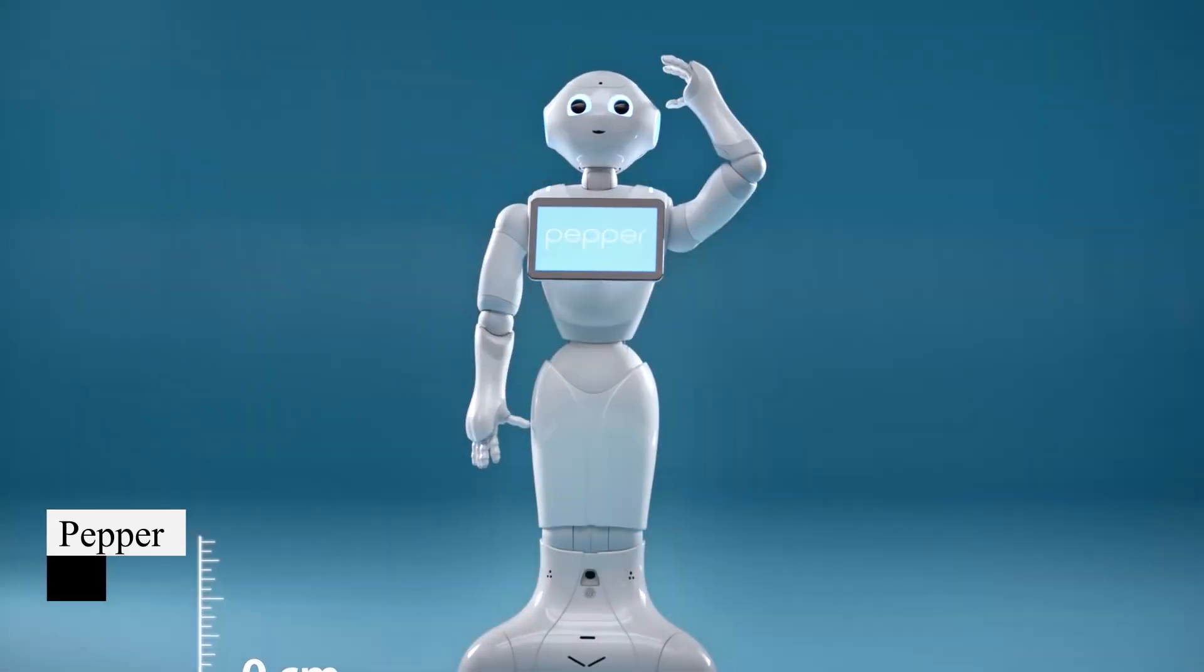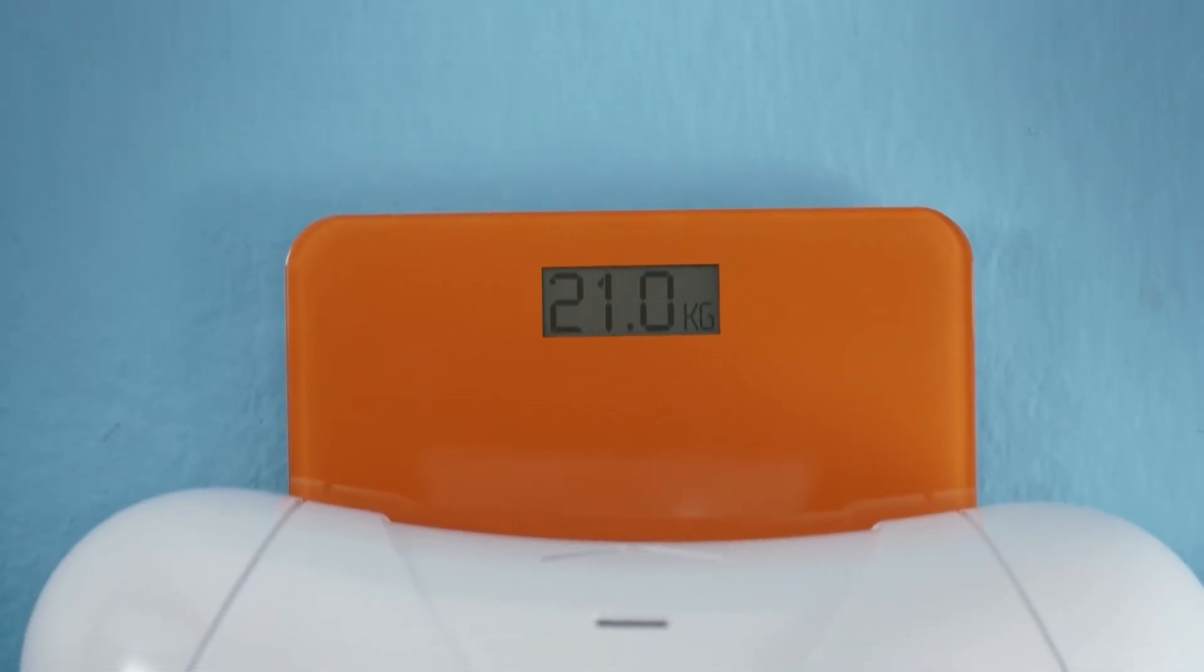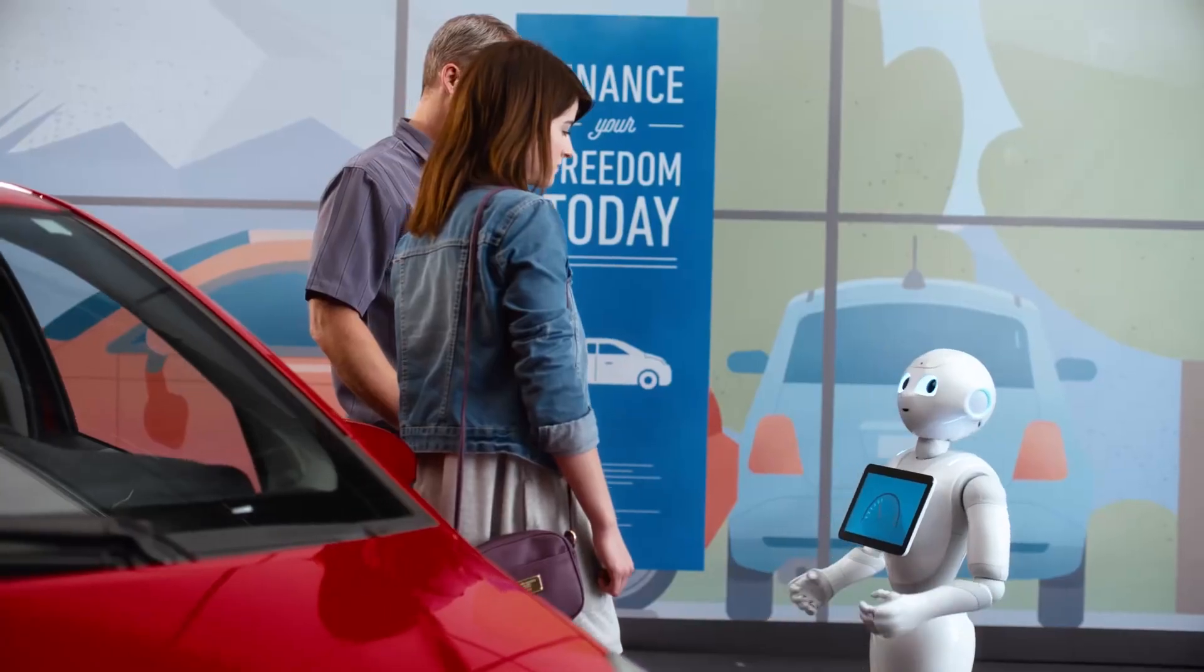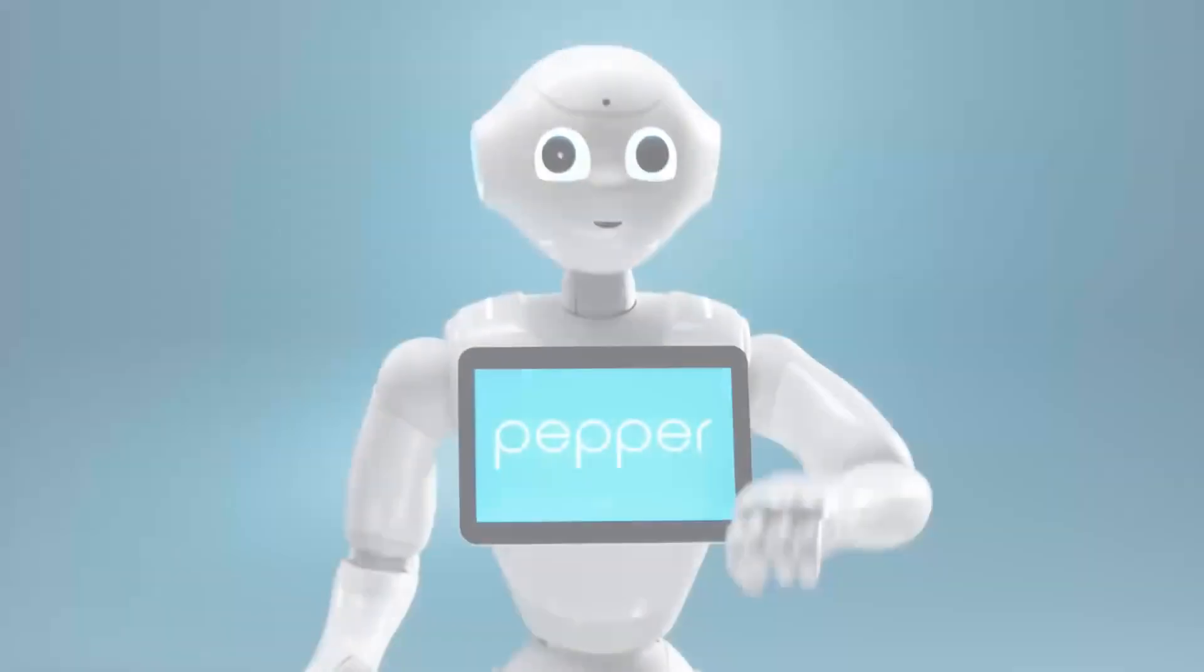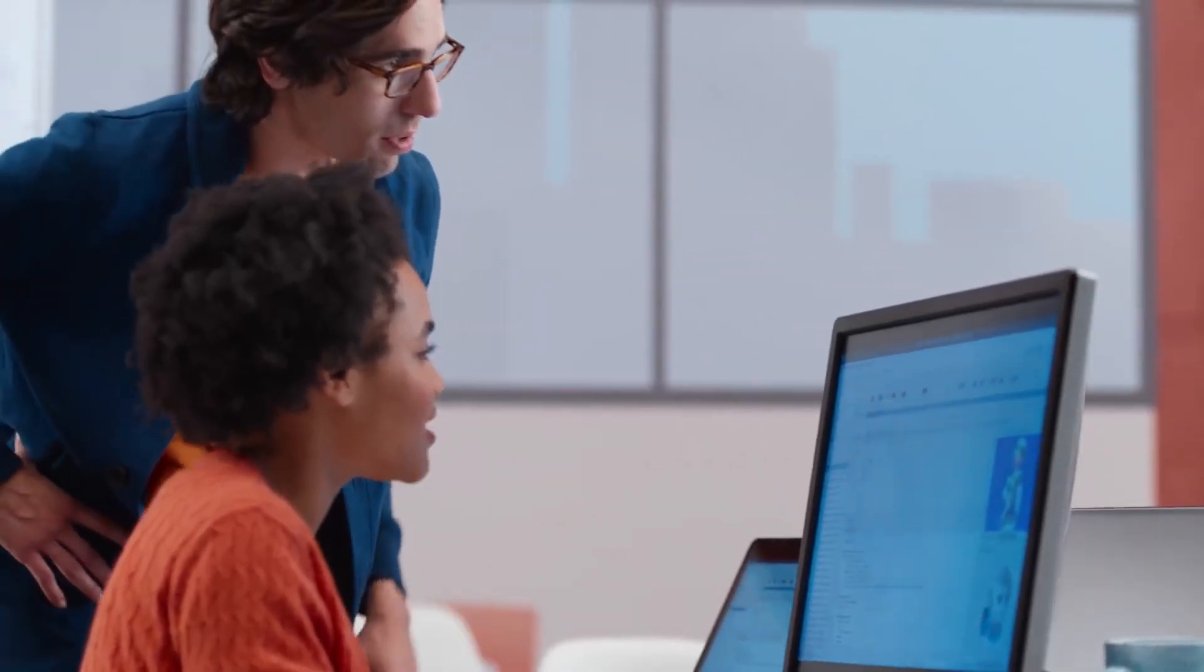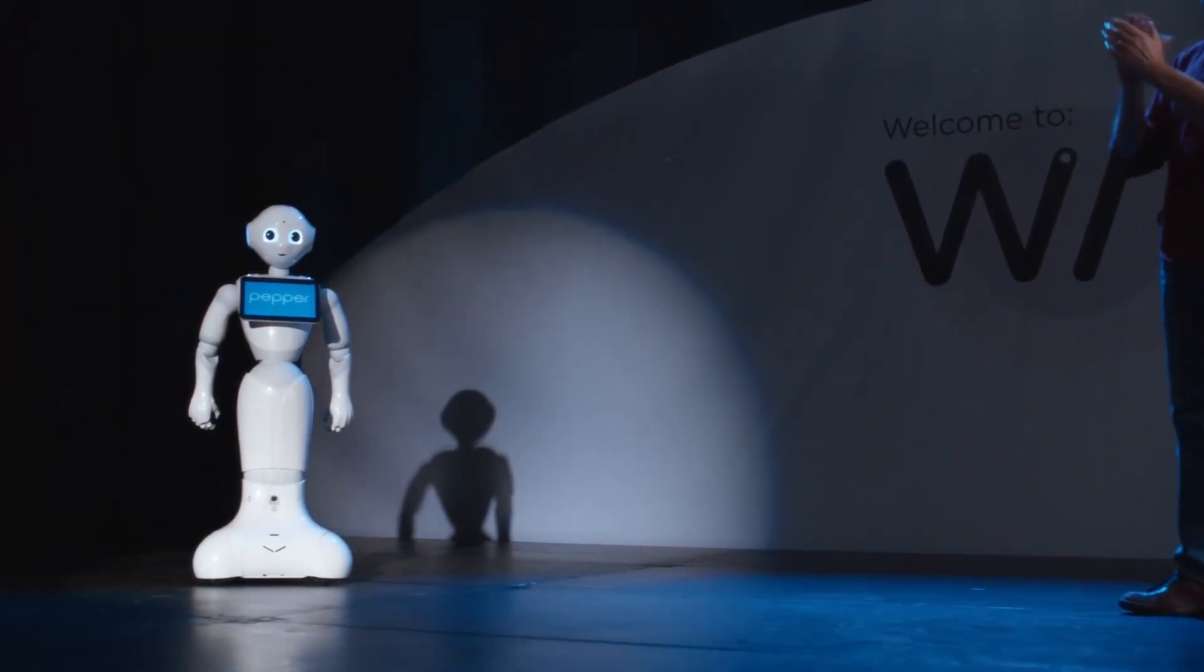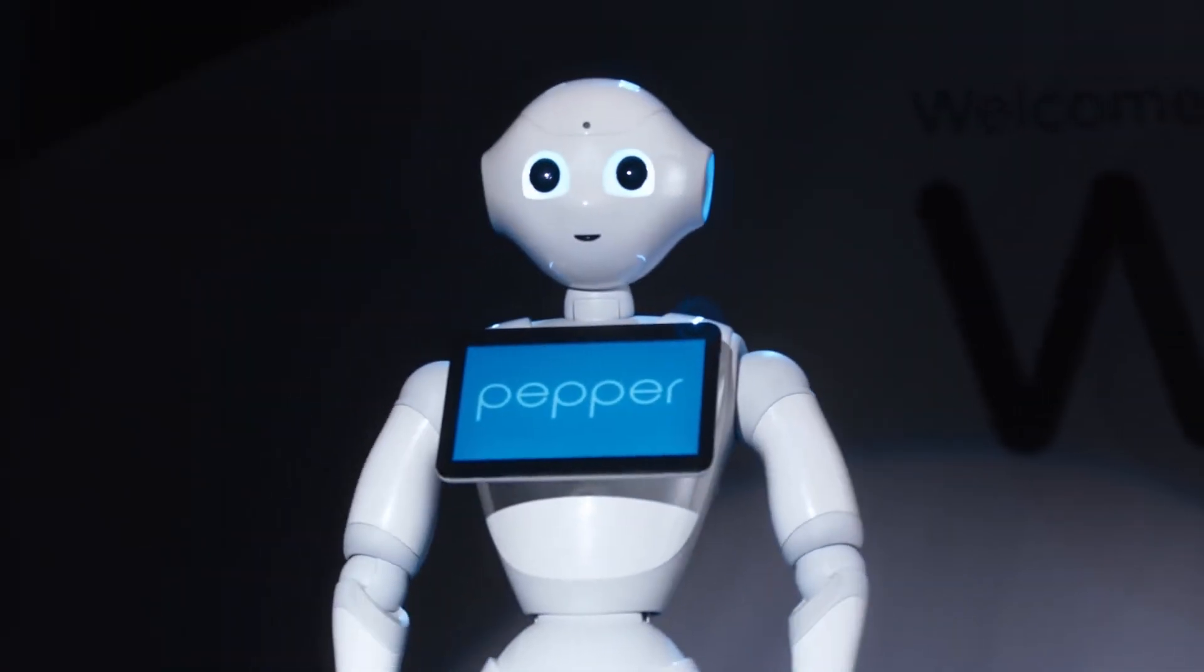Pepper. Pepper is the world's first emotion-sensing robot, transforms customer service with its four-directional microphones, 3D cameras, 360-degree movement, and internet connectivity. Beyond greetings and answering questions, Pepper also offers insightful data for marketing support.